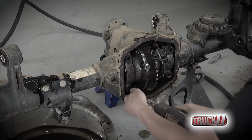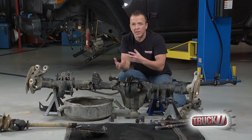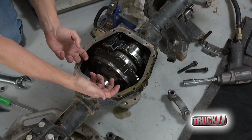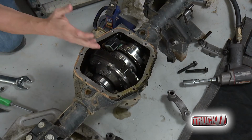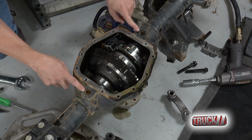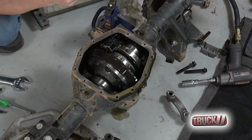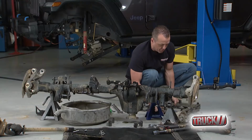Everything's out of the way, the bolts are out, and this is ready to be removed. Now, a lot of guys will just get in here with a couple pry bars underneath these bolts and pop it out, but the thing is pretty tight. So take a look here. You see these holes? A lot of people look at these holes and go, man, I don't even know what those holes are there for. I'll show you. This is pretty cool.